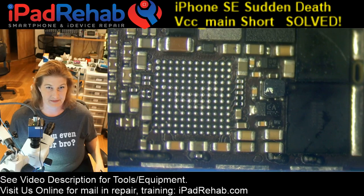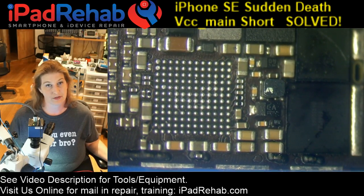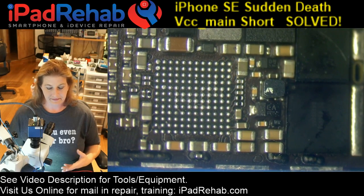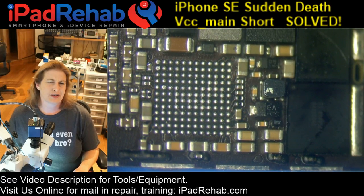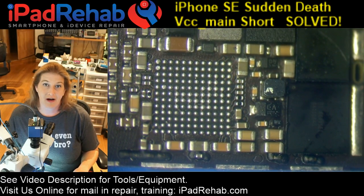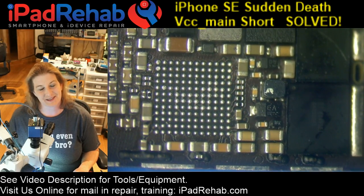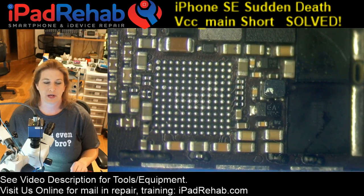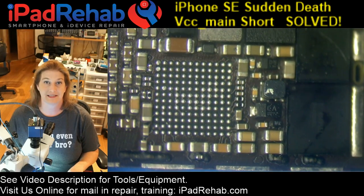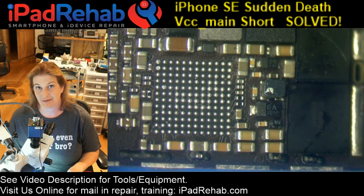Next, I started thinking, well, what else could it be? How could a phone come to be like this? I thought about other sources of damage to chips or caps that are not water damage, and I thought about electrical damage. So could a gas station charger surge cause a VCC main short? Your first thought might be, well, how about TriStar? Well, let's look at the schematic at TriStar. There is no connection to VCC main. TriStar is not on VCC main, so we can't blame TriStar for a VCC main short. You would not want to change TriStar if you're troubleshooting a VCC main short.